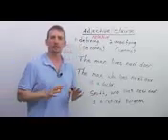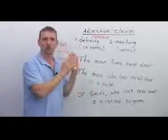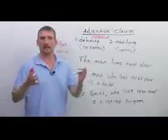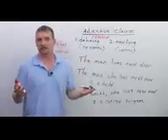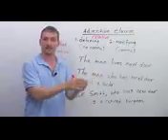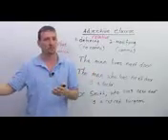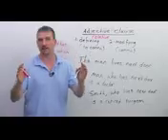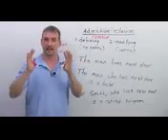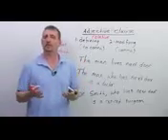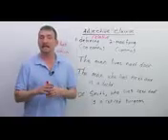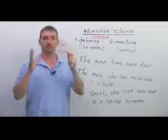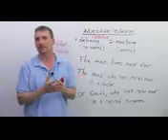The first thing to remember about an adjective clause, before we look at the actual structure of it, is that the full clause is essentially an adjective. Although it's a clause, meaning it has a subject and a verb and maybe some modifiers, the whole clause together works like an adjective. So because it works like an adjective, what does that mean? It means that it's giving you some information about a noun somewhere in the sentence.